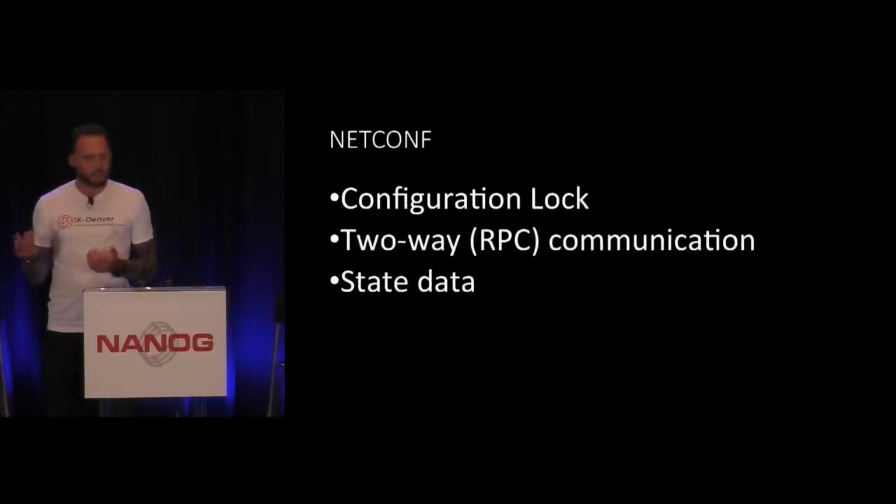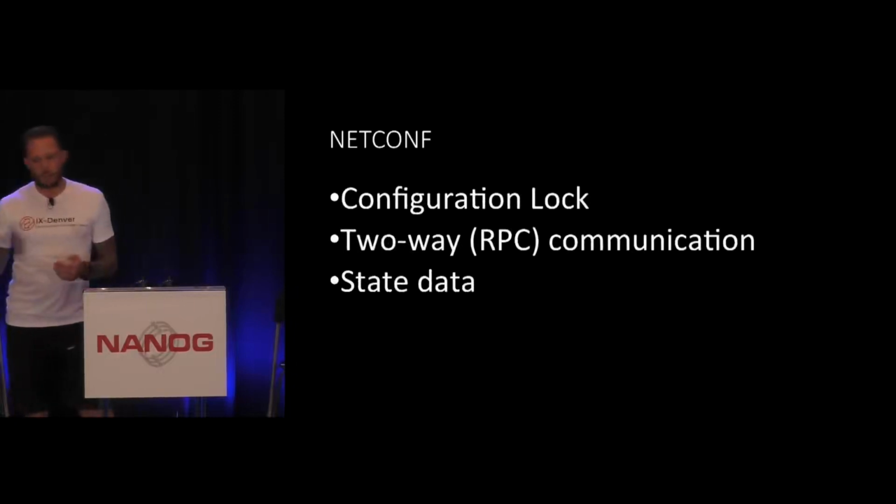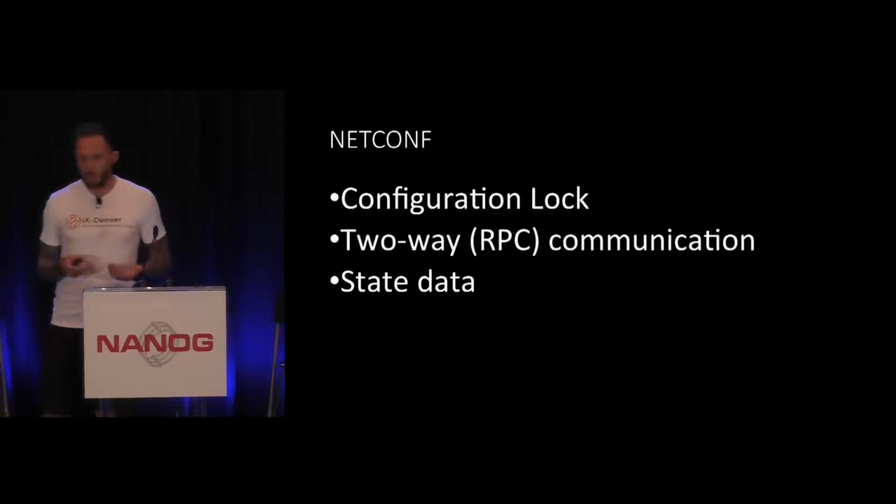A couple things that are interesting there. It does have the idea of a configuration lock. And when you combine that with the two-way communication between the client and server, you end up being able to do atomic changes across the network. What I mean is if a configuration change fails on one device, you can essentially roll back the whole change across all of the devices that you were trying to change, which is pretty handy.